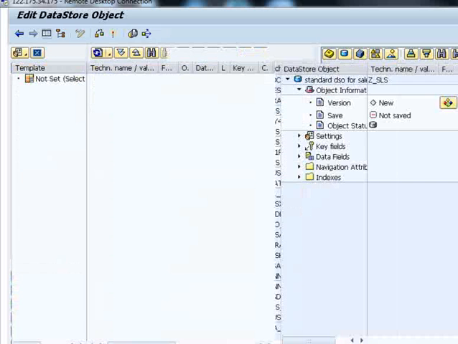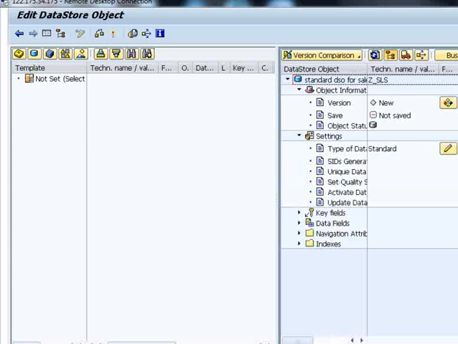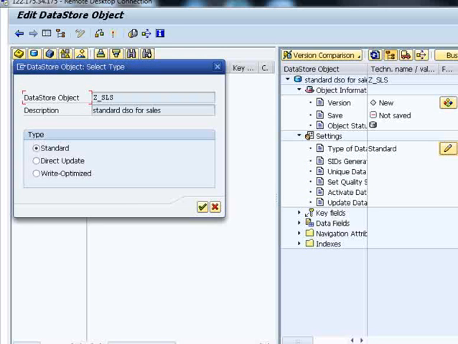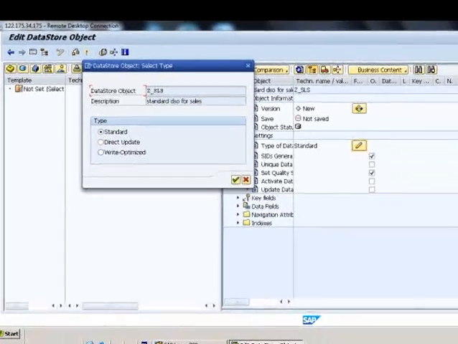Here in the settings tab you have the type of data store object. When you click this symbol, you have three types available. You have to decide which one you want, either standard data store object, direct update data store object, or write optimized data store object. What is the difference? We are going to discuss it now.